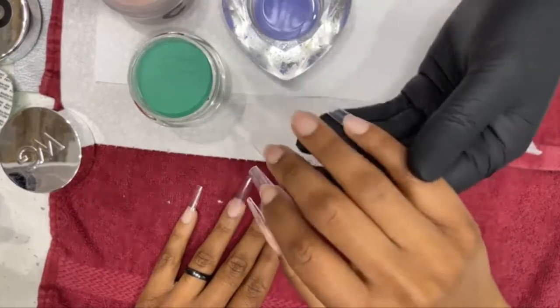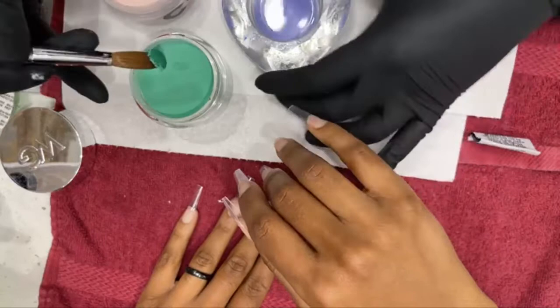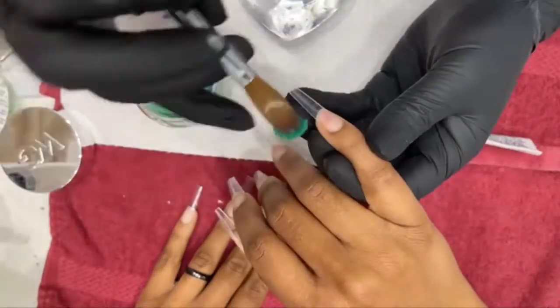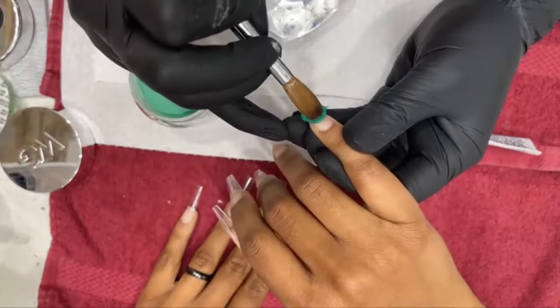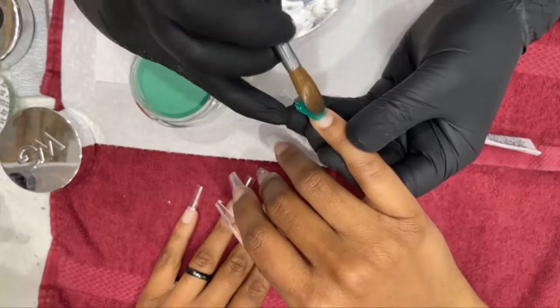Okay. So we're going to use this green as our base for our ombre. Look how nice and deep this color is. Ooh. How buttery it is. This is the new formula.